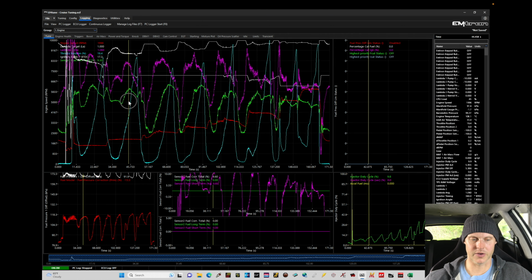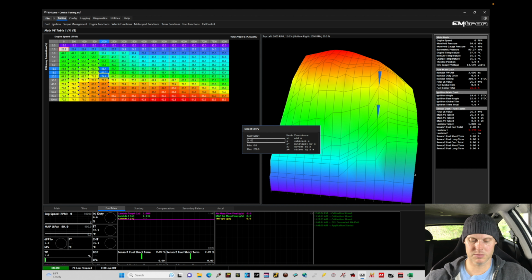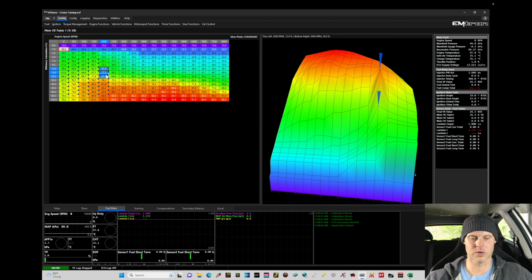Let's go up a little bit further. I'm now up to about 20% throttle. Here we're at the target, but notice we're adding about 10% in. So we need to bump our values in right about in here. So from 12 to, let's say, 20% throttle, we'll go in here and it's bumping in roughly 12%. So 1.12 asterisk, we'll bump those values up just slightly higher.